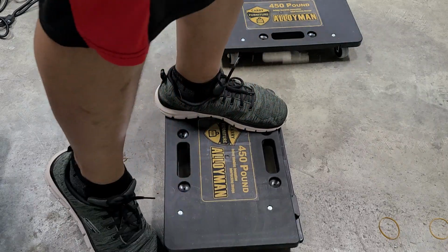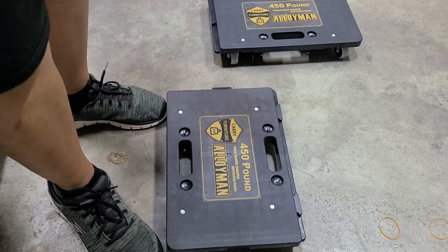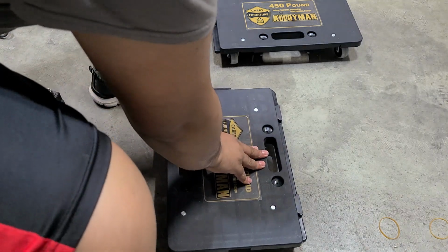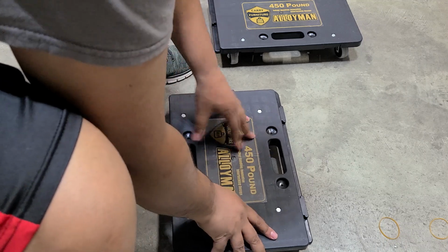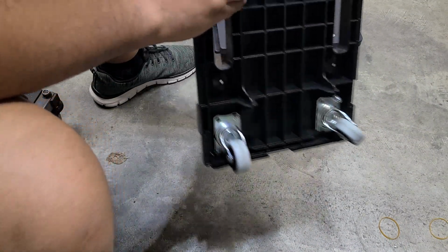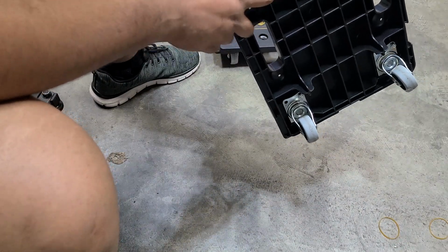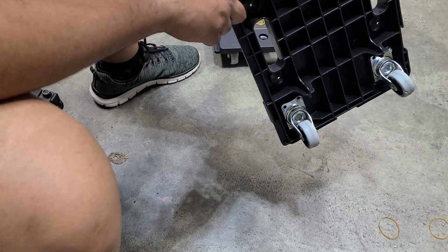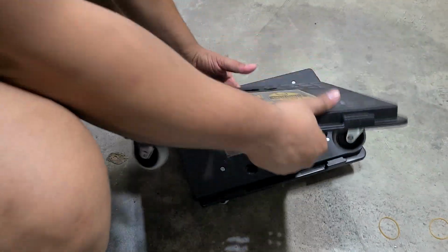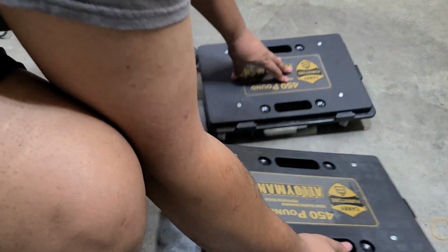So you definitely want to make sure that you got your weight set evenly. If you got something really heavy, don't set it right in the middle. Now, can it hold it? Yeah, but it's going to make the middle kind of bow out. But thankfully, if it does have to go too far, they've got these things for it to set on. I'm wondering if that has to do with its... Are they stackable? No, they're not stackable, obviously.